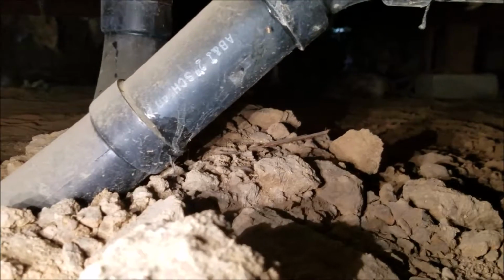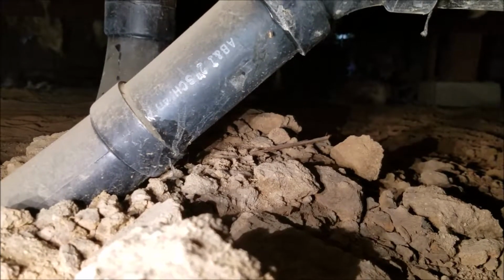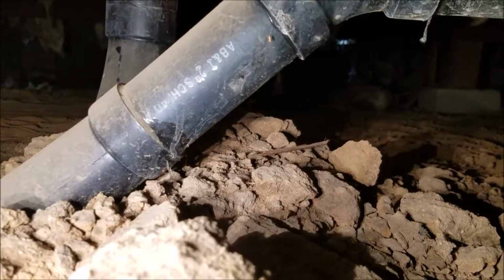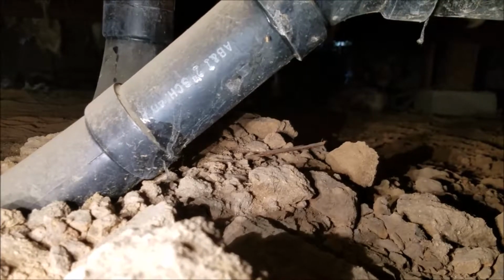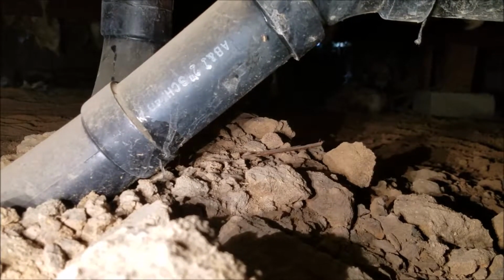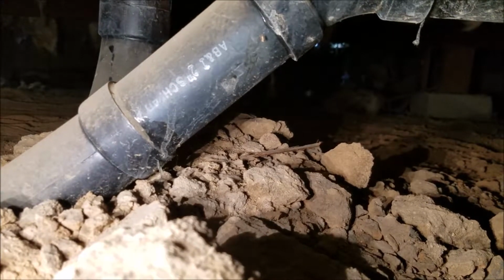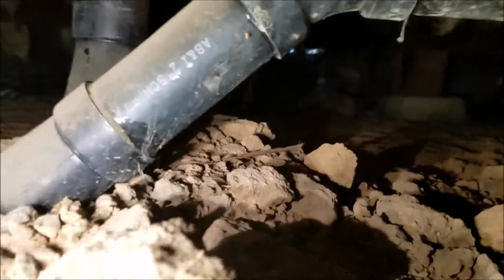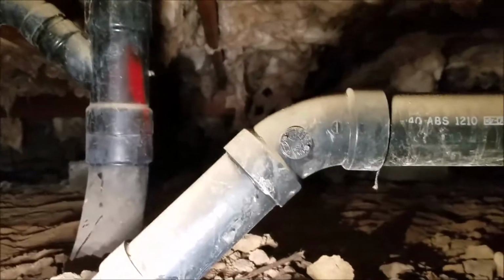While I've got a helper up top, I'm going to go back over to the hall bath, take a look at the lavatory sink, make sure that's not leaking, and then go over to the toilet, flush that, and then go over to the tub and make sure that that's in good shape as well. And we're going to document that in video, so give us a minute and we'll take another shot.